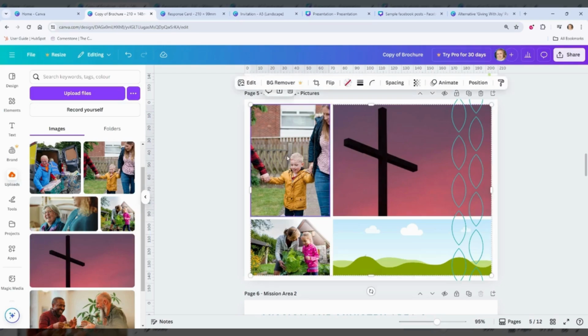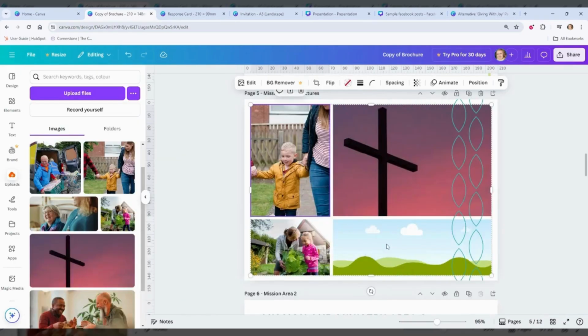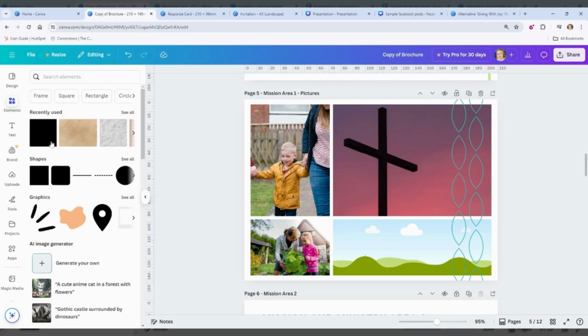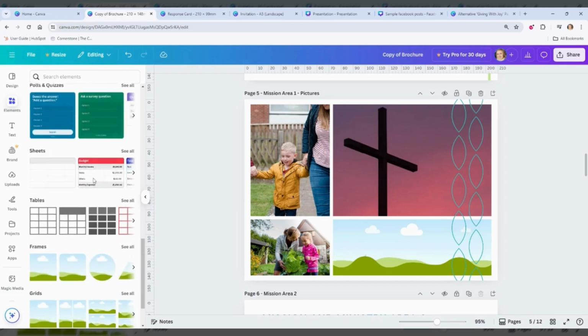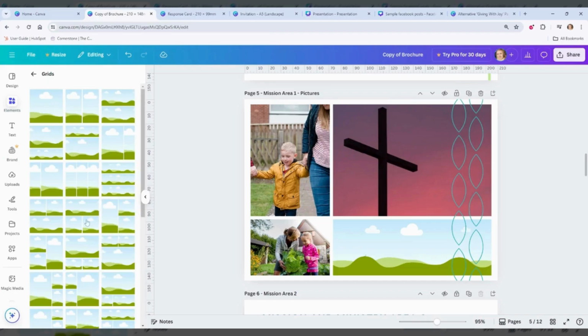And again, if I wanted to zoom in, just double click, scale it. But let's say that actually I don't want 4 images here. I only want 3. If I wanted to change the layout, what I would want to do is go over to this button over here that says Elements. And if you scroll down past some of this, then you'll see this that says Grids. And these are different layout options that you could use for the photos.